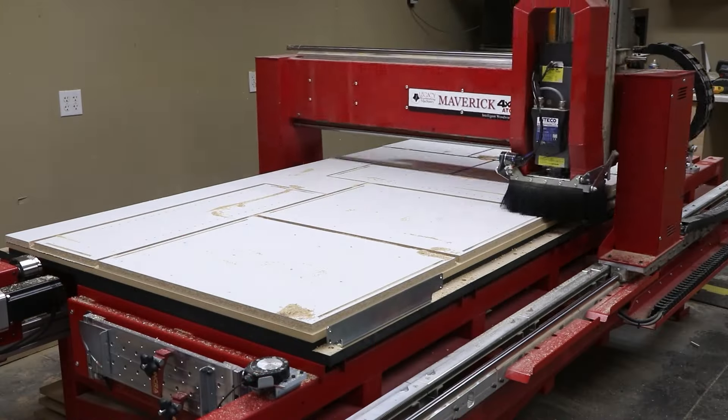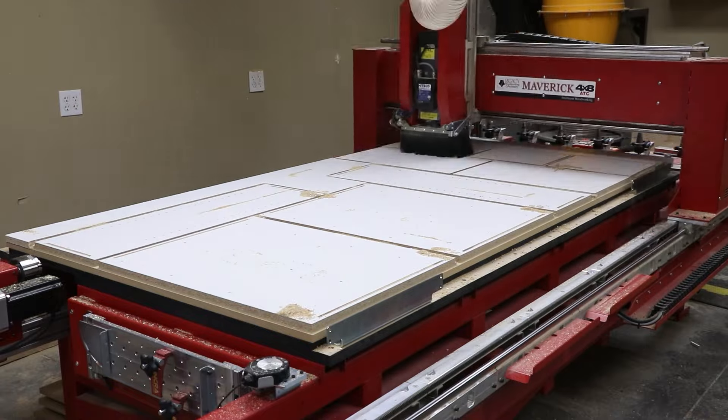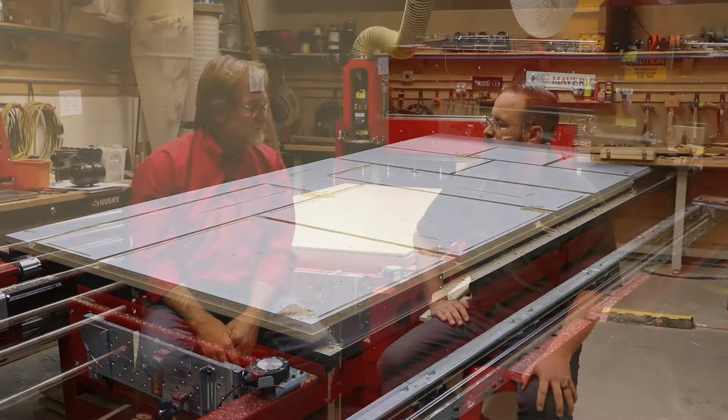So what does that have to do with CNC beyond speed, accuracy, and efficiency? The beauty of the CNC is it gives me many of the advantages of having that factory full of machinery without the expense. I've got a small machine here that will do a 4x8 sheet — this is the new 2024 generation of the 4x8. What's it going to cost me if I lease it, per hour? It's going to probably cost about $7.50 an hour. That's less than minimum wage in almost every state in the country. So if it's less than minimum wage and I'm saying I want to grow my business, well, there's one interesting thing to do.